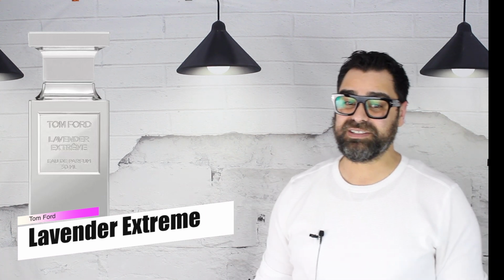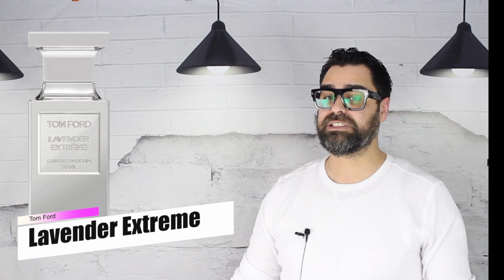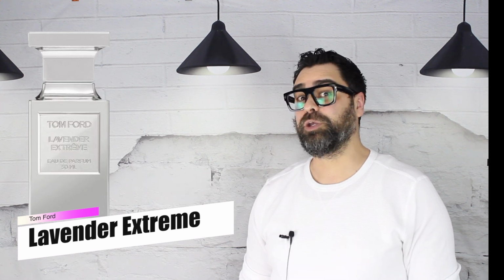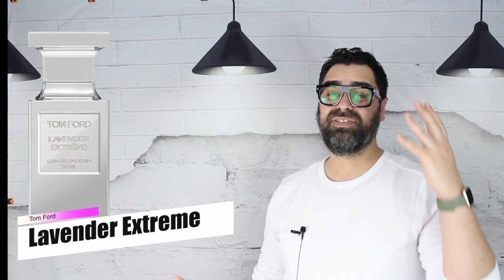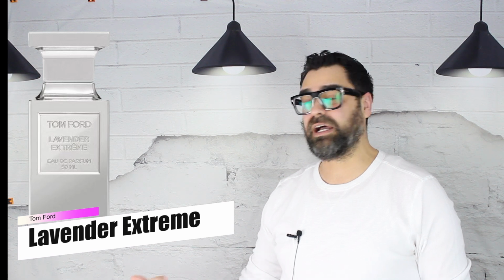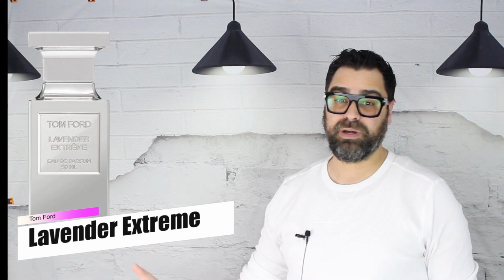Lavender Extreme feels like the brief was all about being an old-school scent, kind of like à la Caron Pour un Homme, but stripped down. My personal opinion on lavender-based scents has always been that you can find yourself an excellent one for cheap. Now for me, this one goes a little ahead of the forgettable Tom Ford private blends. You know, the Azure Lime, meh. Lavender Palm, another meh. It's not a showstopper like many of the classics from the brand, in my personal opinion.